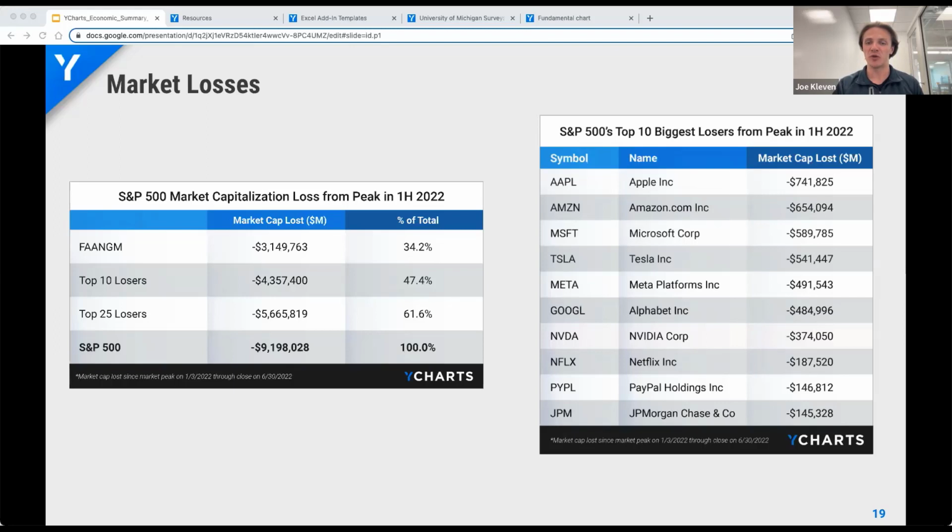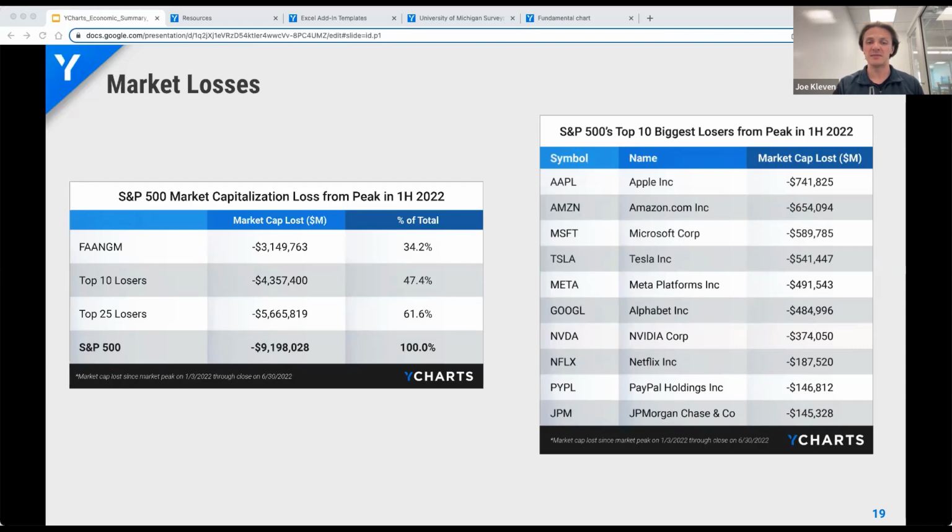And they're responsible for a combined $3 trillion of lost market cap. And the index's top 25 losers, which are still just 5% of all the names in the S&P 500 index, contributed 61% of market cap losses in the first 6 months of 2022.